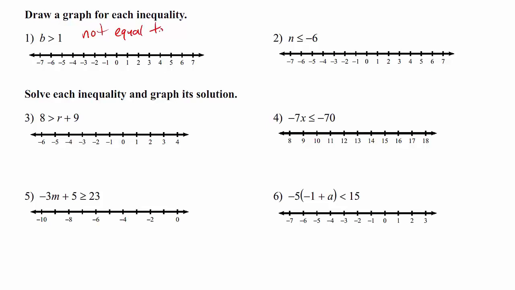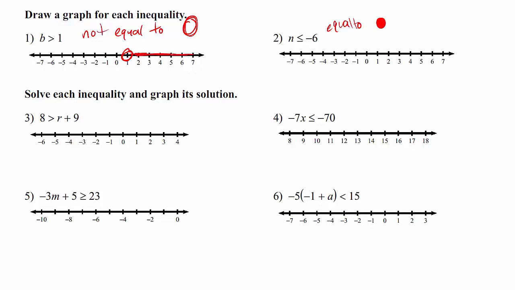If it's not equal to as an inequality, when we put that on a number line, that gives us a non-filled in circle, just like a regular circle. But if it is equal to, then we're going to draw a dot that is filled in on our number line. So b is greater than 1, we're going to put an open circle at 1. And then we're going to shade the direction of the numbers that are bigger than 1. So if you think about that, that's numbers like 2, 3, 4, 5, 6, 7. So we're going to shade to the right.